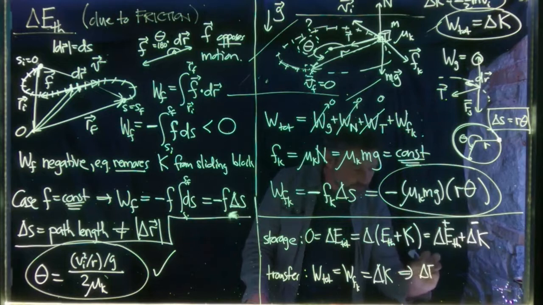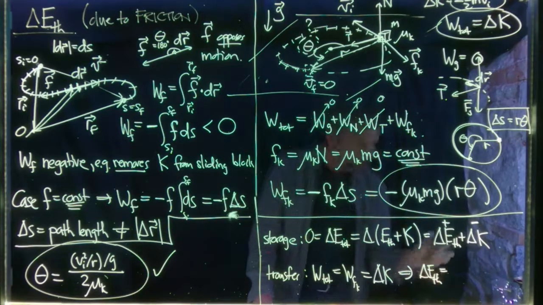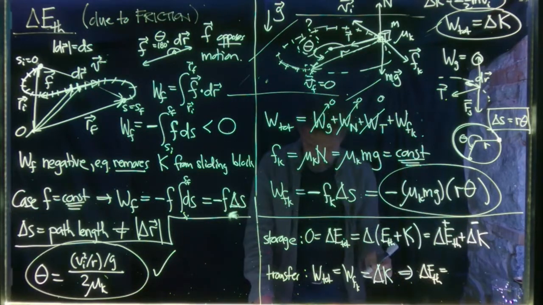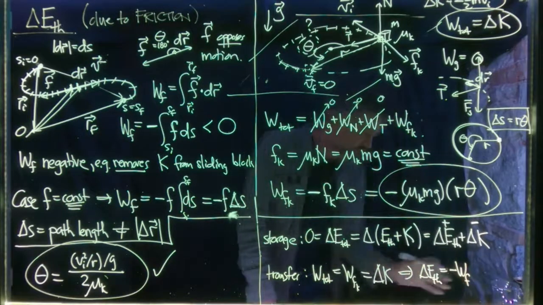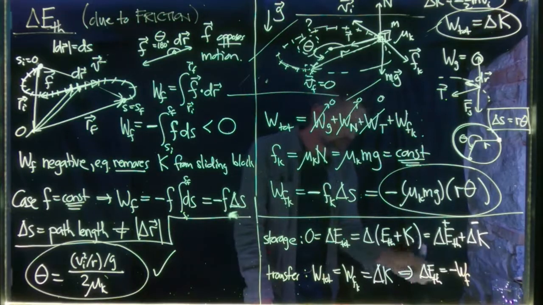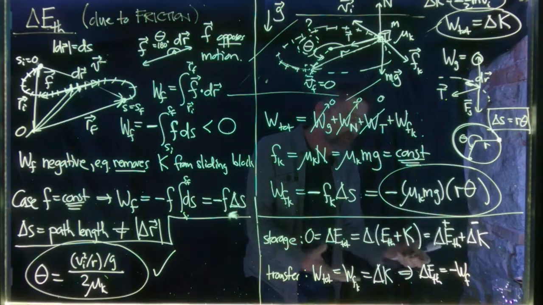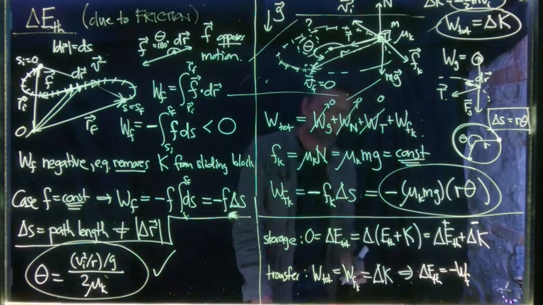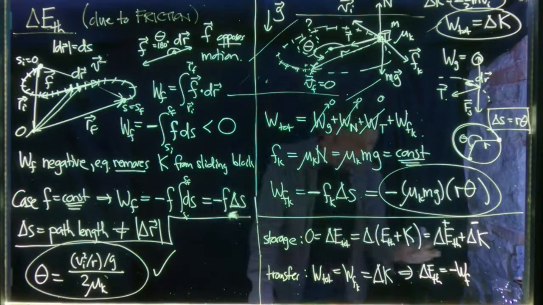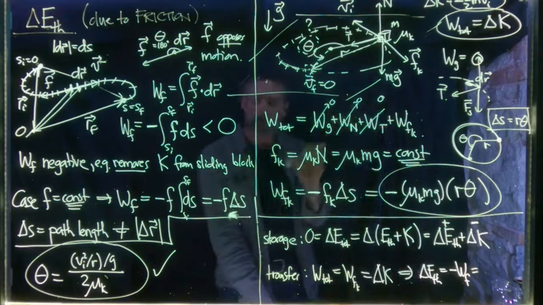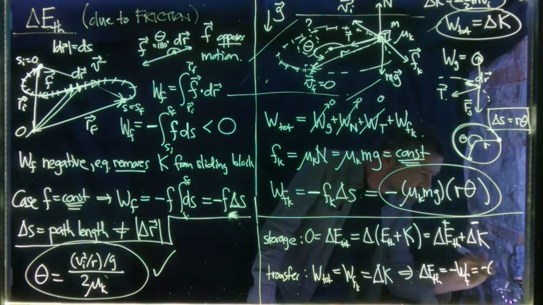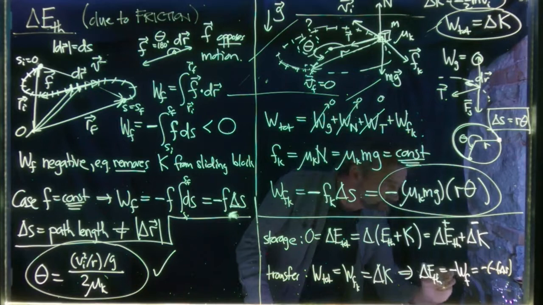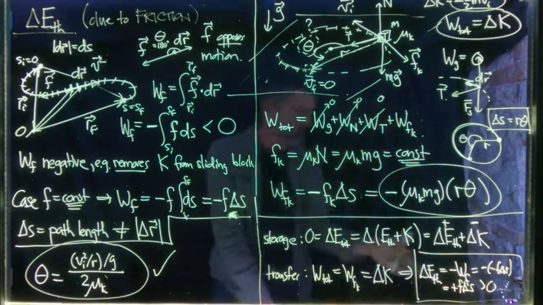So that tells us that delta E thermal is equal to negative delta K, which is negative W_fk. So it's negative the work done by friction. Put fk here, but this is a general relationship. Whenever you have friction involved, the change in the thermal energy is usually positive, so there's an increase in the thermal energy, and it's negative the work done by the friction. And the work done by the friction is itself negative. So in the case where we have constant magnitude friction, then the work done by friction is negative F times delta S. So this is negative of negative F times delta S, which is then positive F delta S. So that's positive, okay? So this is really the key result at the end here.